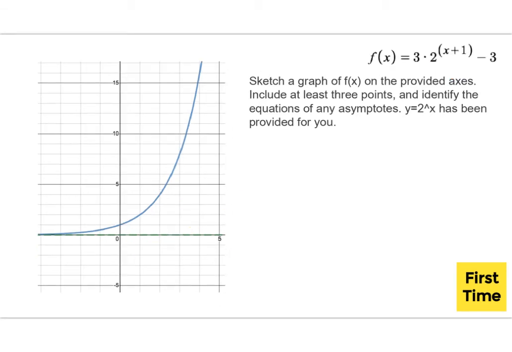Same thing. We're going to start off with our asymptote. This is being moved down 3. Asymptotes are not affected by the y times 3 that we'd have out front, just because they have a value of 0 to start off with. So it'd be 0 times 3 and then down 3. So here's my asymptote, y equals negative 3.